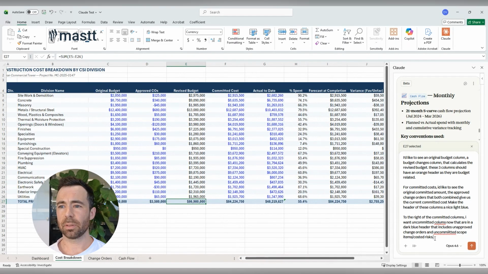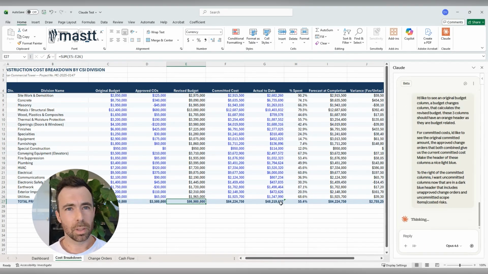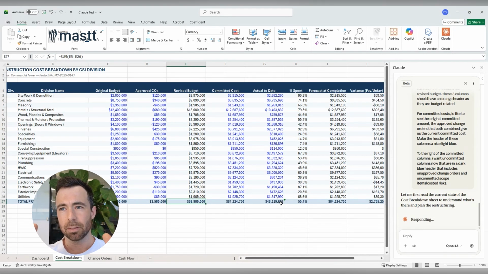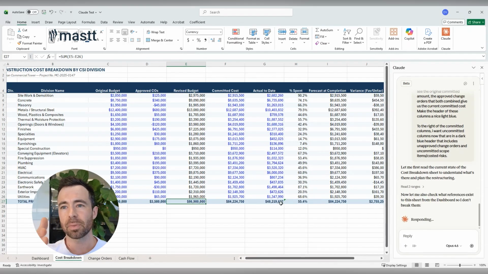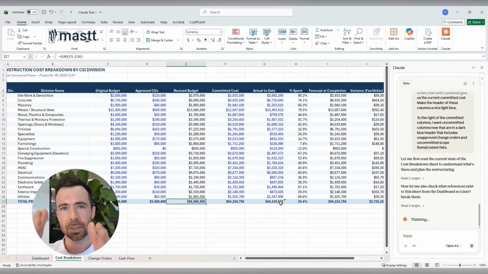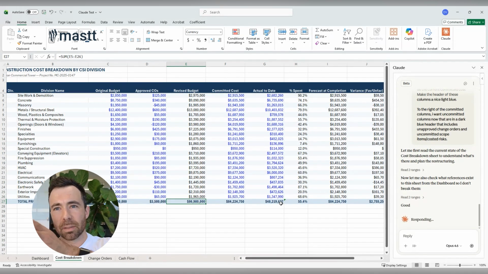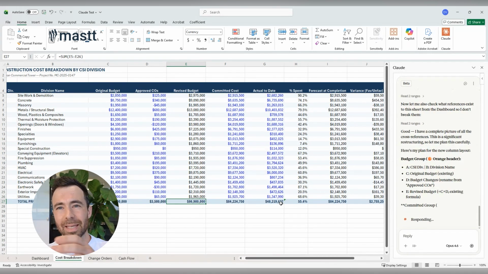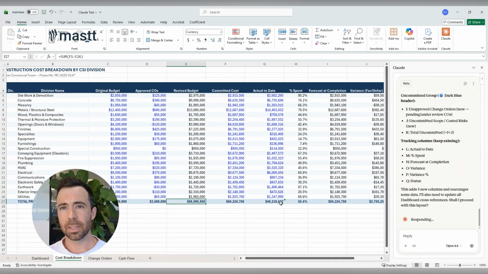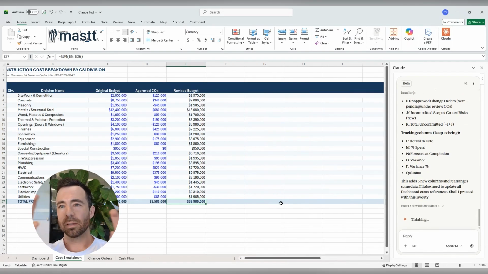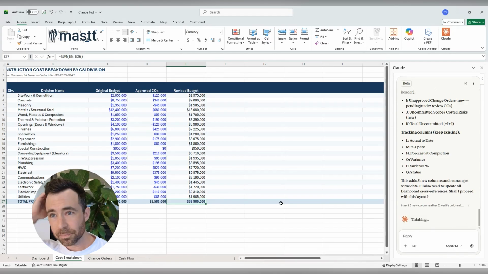I'll just fix up my spelling. Can I fix it? I cannot fix. Okay, so this is how I would lay it out, but each to their own here. There is a format with cost reports where you have the budget columns on the left, then the committed contract amounts in the middle, uncommitted amounts and risks to the right of that, and then you get your estimate at completion, forecast at completion as it's calling it here, which is a combination of committed, uncommitted, and then you deduct the budget from that to get the variance.